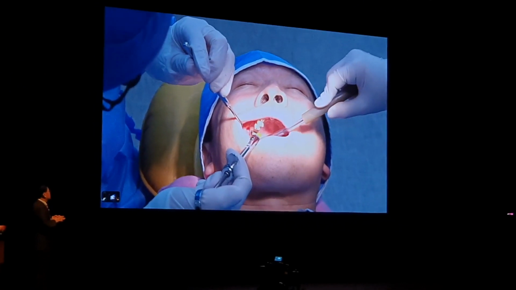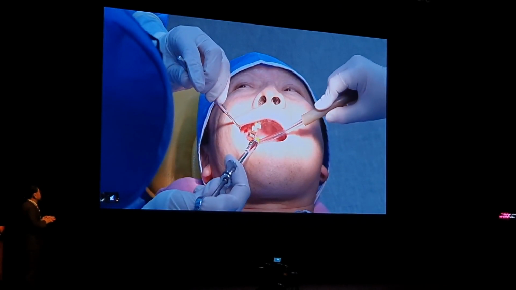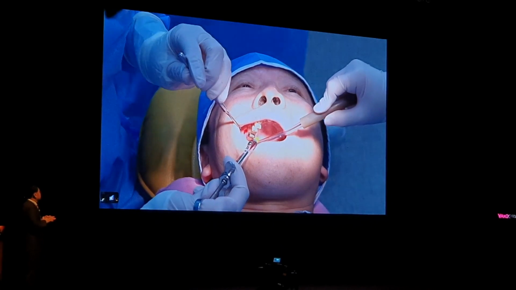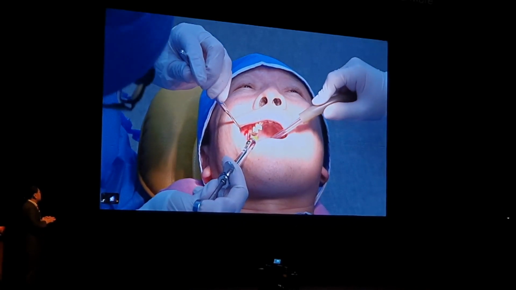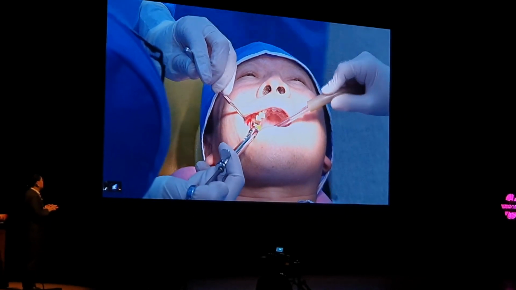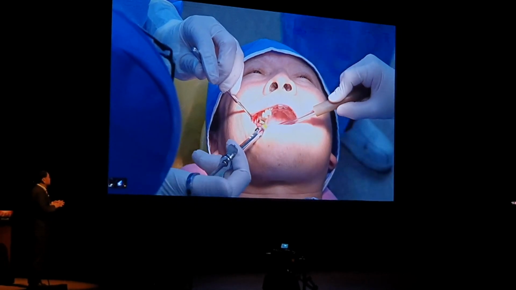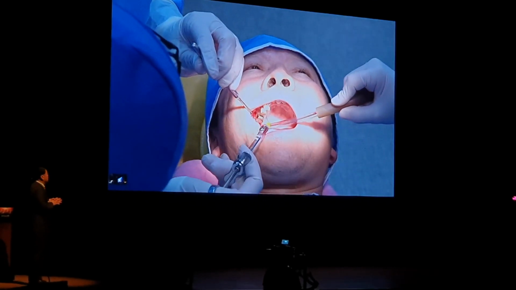Now he's delivering the anesthesia to the palatal side. I think we need a mirror in the front for drilling. Can someone bring a mirror? While the guide is being milled, we are preparing the patient.